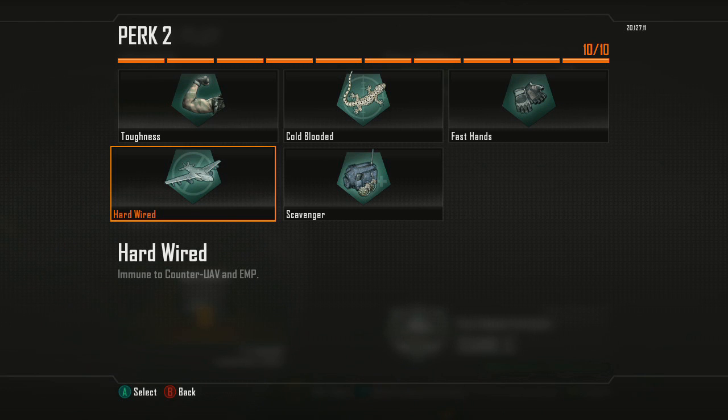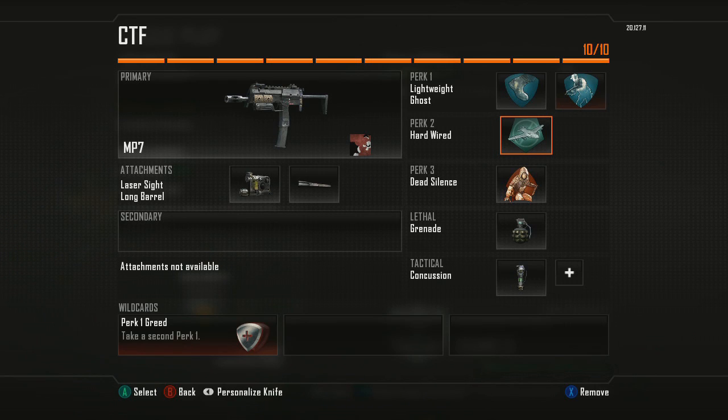Now in pub matches, it's a different story. People are running the higher ones, trying to get dogs and all that stuff. But I recommend you run hardwired if you're running a kill game, because people are going to be getting counter UAVs in that. And like I said, Search and Destroy is a different story. But I got lightweight and ghost. You don't need flak jacket in this. You're not going to be getting naded running flags. You need lightweight. You need to be able to run faster, help your team out, and always have ghost.